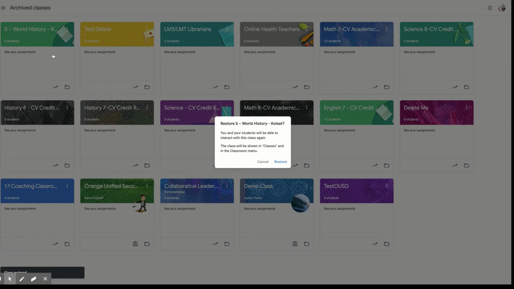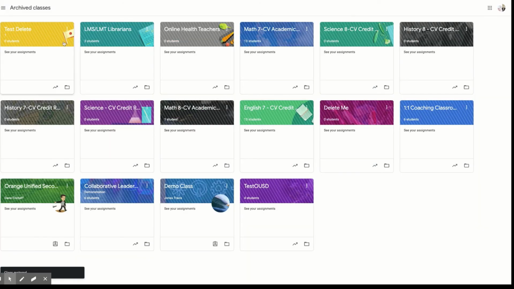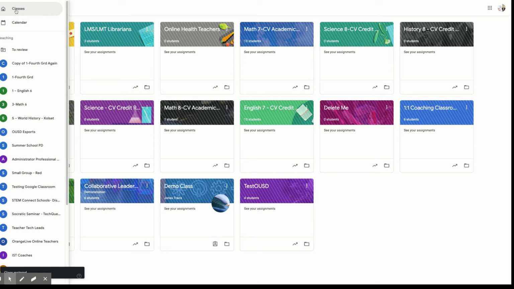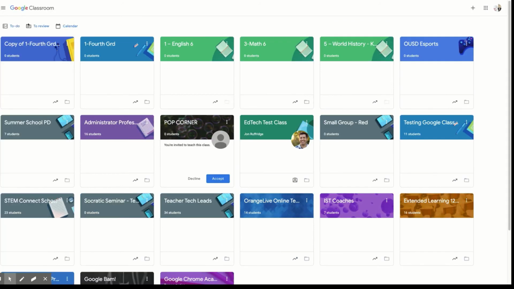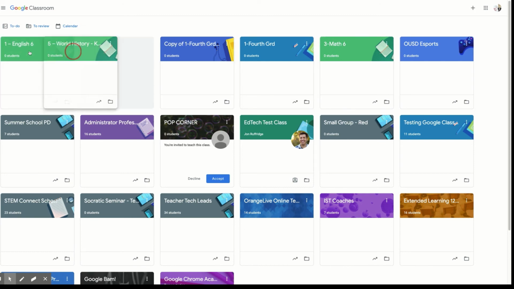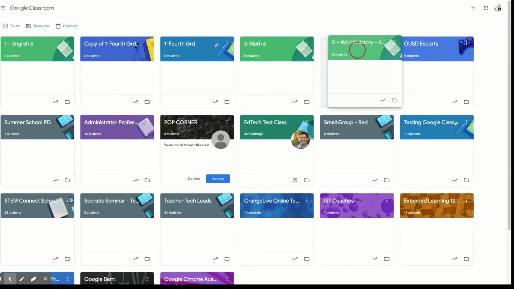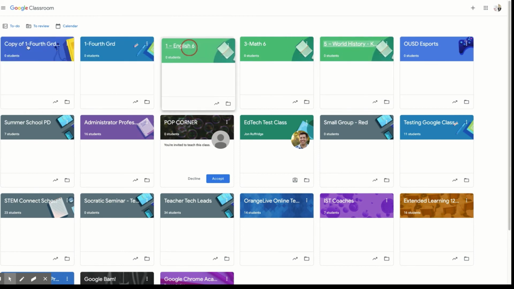Restore that. Very good. And then when I jump back to my main menu here, I have a couple of choices. I can archive the other ones I had. So fourth grade, the third trimester here, and they're all jumping around on me. These are the ones I was using in the first trimester, so I probably want to archive those, but you can see the other two are now back. And of course I can drag and drop these and put them into any order, reorganize them back to the way I had them before, so I can keep track of how things are working.